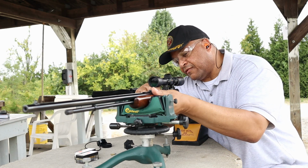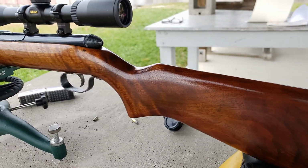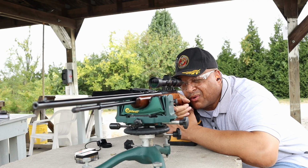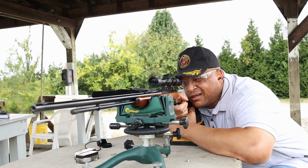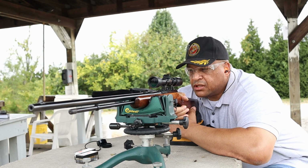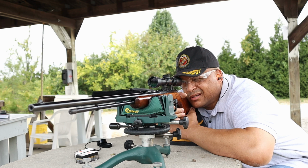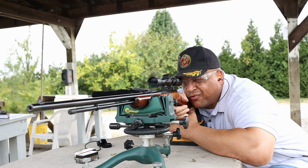All right. Let's see if my finishing job is worth anything. It looks great. I had to do a lot of cleaning, but let's see. Less than 50 bucks, folks, right here. Let's see what a $50 rifle can do. Man, oh man, I don't like this at all. My eyes are either shot, or this 4-power scope, this Nikon 4-power, is a little fuzzy for me at 50 yards. I can see the orange dot, so we're gonna go for it.